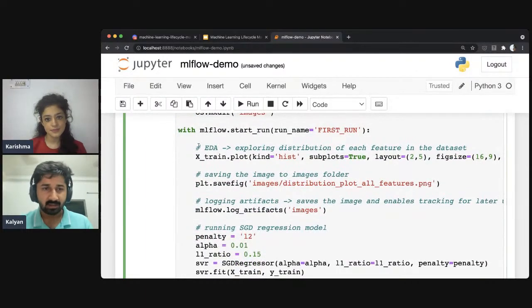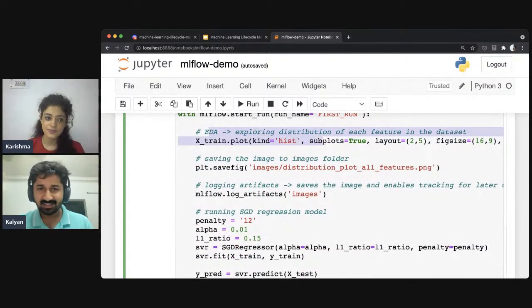So that's how you call it with a with statement. And one additional optional parameter that can go with the start run method is the name of your run. So you can uniquely define how many ever runs you want, and you can also give them tags as well to have a distinction later on, right?